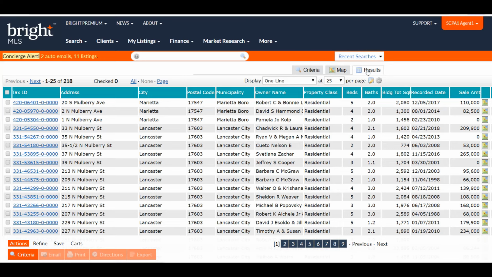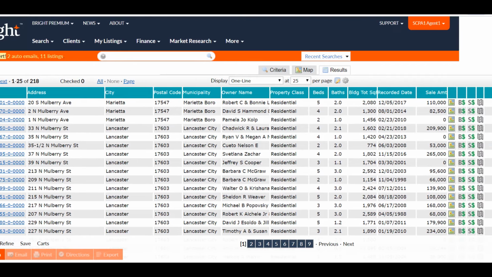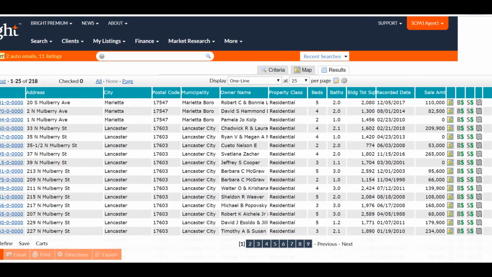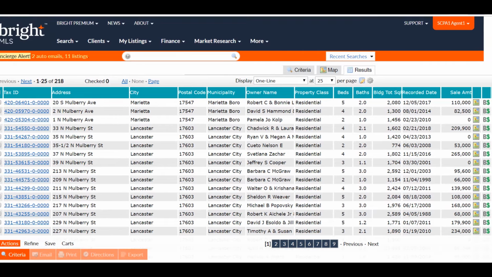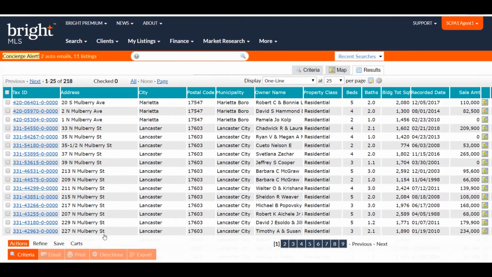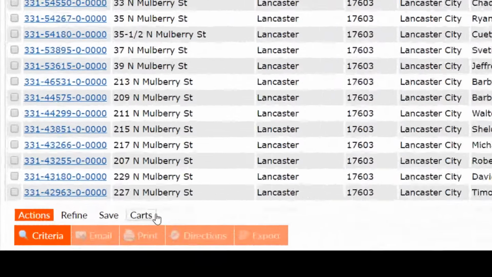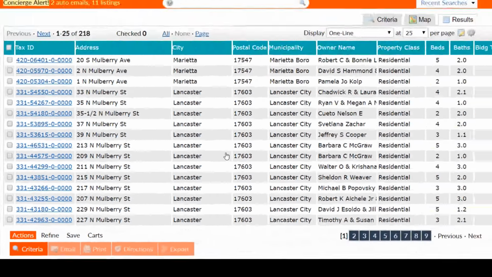Again, similar to the MLS side, you have the ability to customize this report and to use the icons on the far right of the page. Most of your functionality in terms of actions, refining, saving, and carts are all available as well.